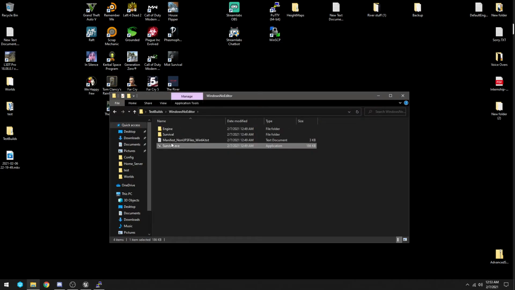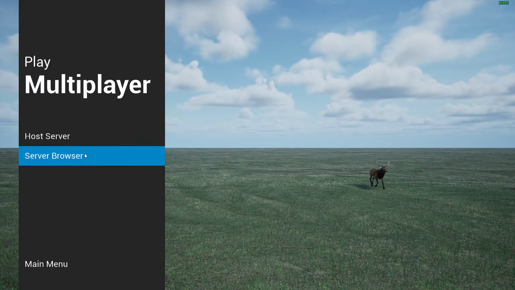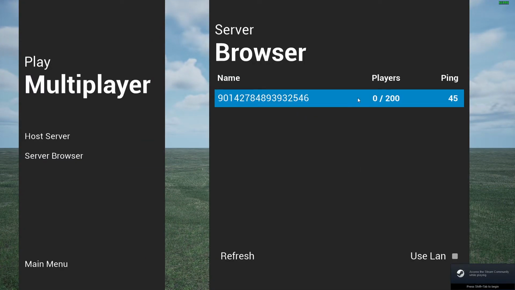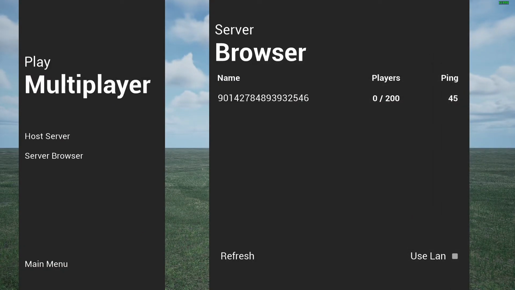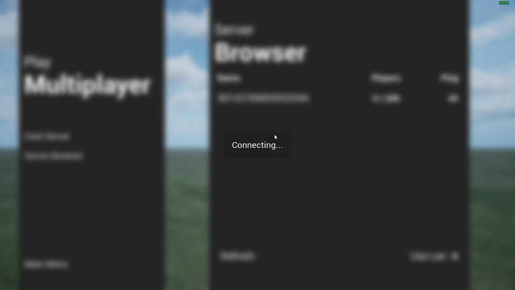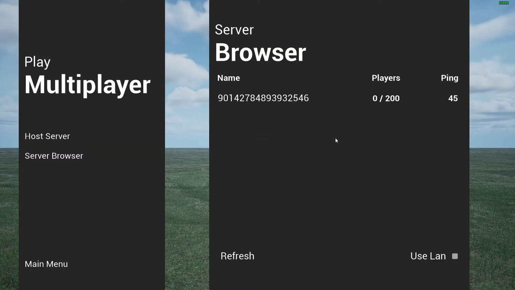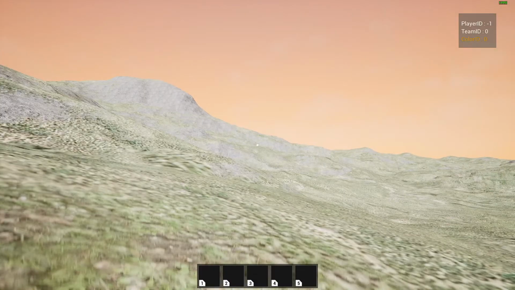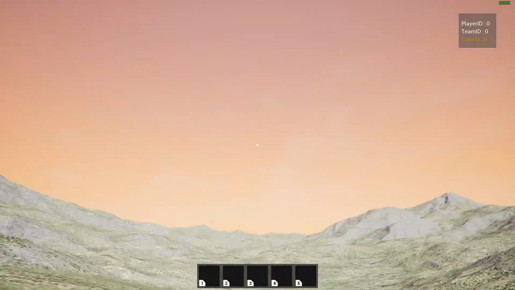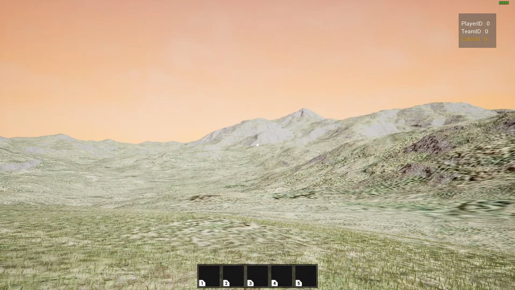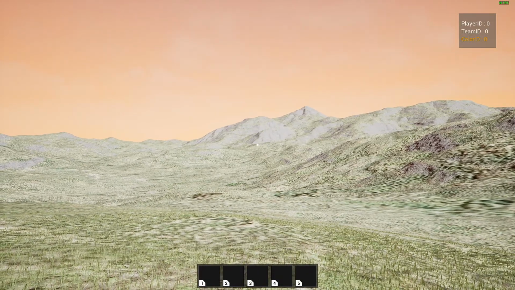We can open this, and let's open up the actual game. Multiplayer server browser, and it should show up. Yep, there it is. I'll bring it over there in a minute. So we connect, and over on the Steam thing, it's showing that I'm connecting, and hey, here we are. I'm officially in my server that is hosted on my Linux machine that is across the way.